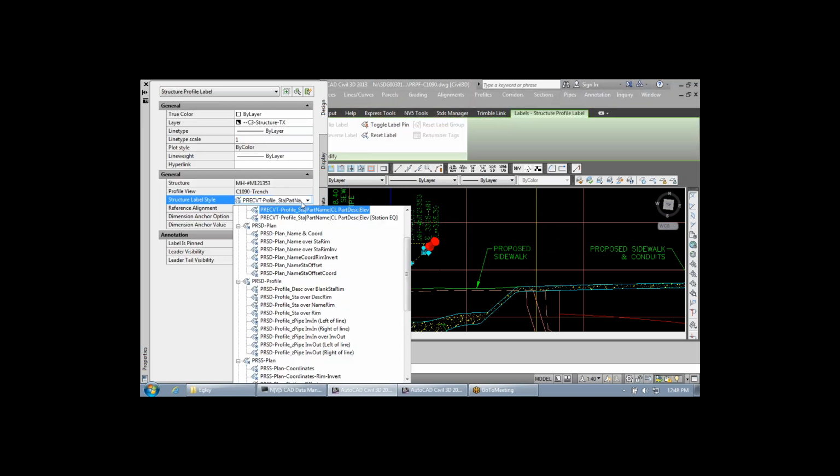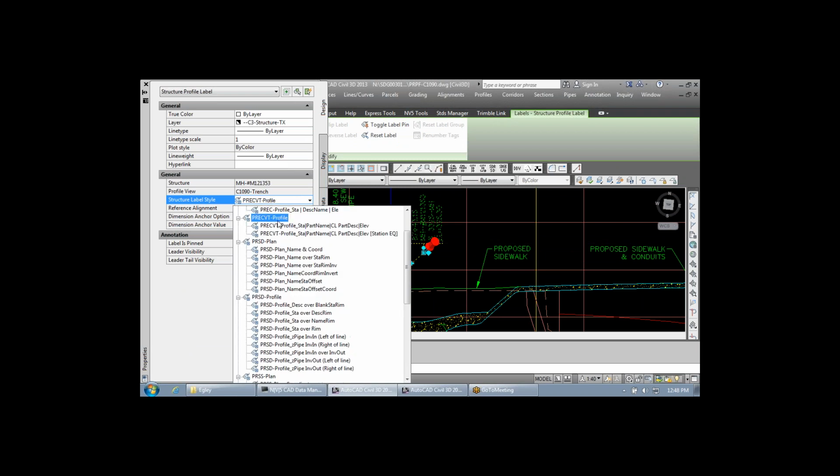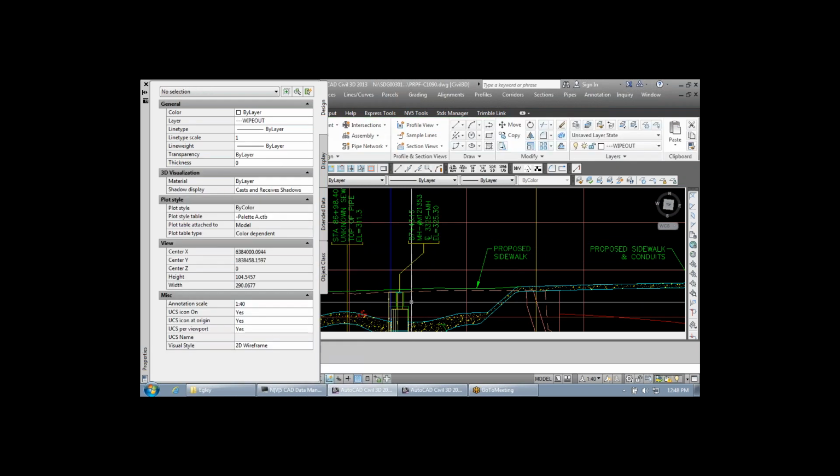For instance, I don't know if I've got it developed in here. I don't think we do, because I think Doug wanted it off. But let's say we wanted to know the structure offset from the center line of the structure. We can now do that because the functionality is there on a pipe network structure label.